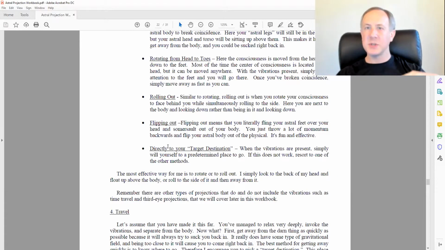That's fine, because the vibrations are there, and you just think, going to my friend's house, or you think that person's name, or I'm going to God, and you just think the name you use for God. That's fine, yet if we're not going to the highest, then to think of your target destination is fine, but then you don't really get to experience that intermediary stage of vibration and separation. You'll just feel vibration and instantly be somewhere else. That's fine, but I like the separation phase because it convinces me that this is real, right?